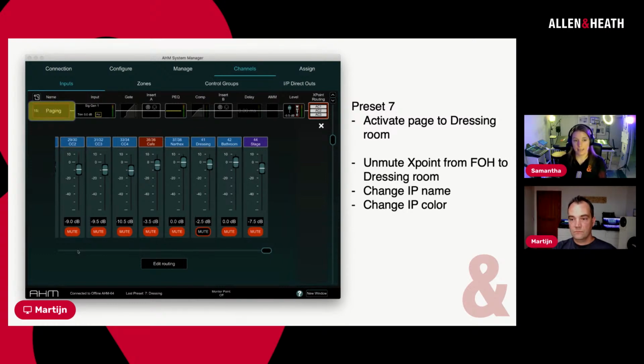And then, as the little yellow triangle changes, we're actually going to change the input name, excuse me, they change the input name and change the input color. So instead of being page front of house white for our organization, we're actually going to change it momentarily to paging in red so that on the IP controller, they know that this page is live.